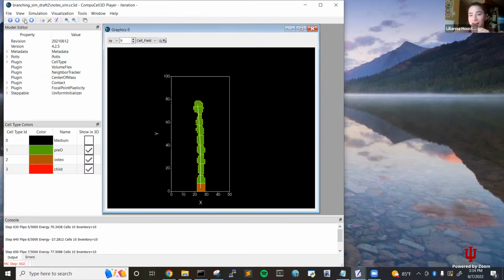How the Python side of the program can really be used to its full extent. So next steps is I'm really excited to continue working on this and to get this simple model branching and hopefully expand this to a slightly bigger, more realistic simulation. But yeah, this is what I've got so far.